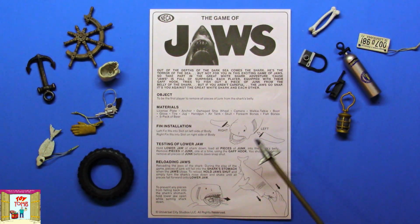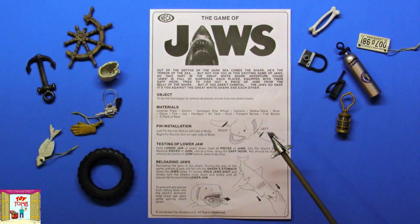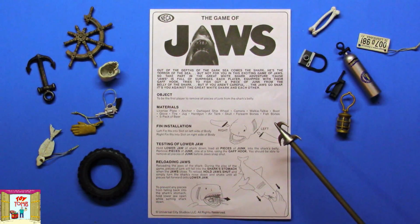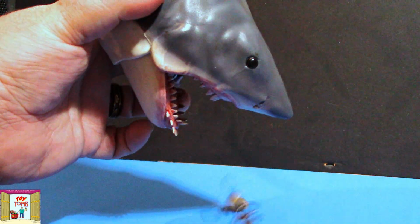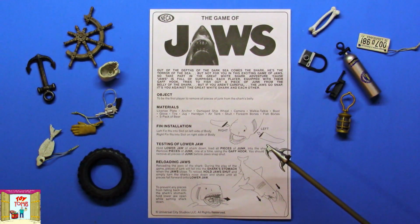So it's a little bit different from how the classic one worked, but it works really well. It talks about how to reload the jaws. A lot of times stuff will go down into the shark's stomach, and in order to get it out, you hold his jaws shut, turn him upside down, and shake him until he pukes out all the pieces. Then you can reload the game. Let's flip it on the back side here.